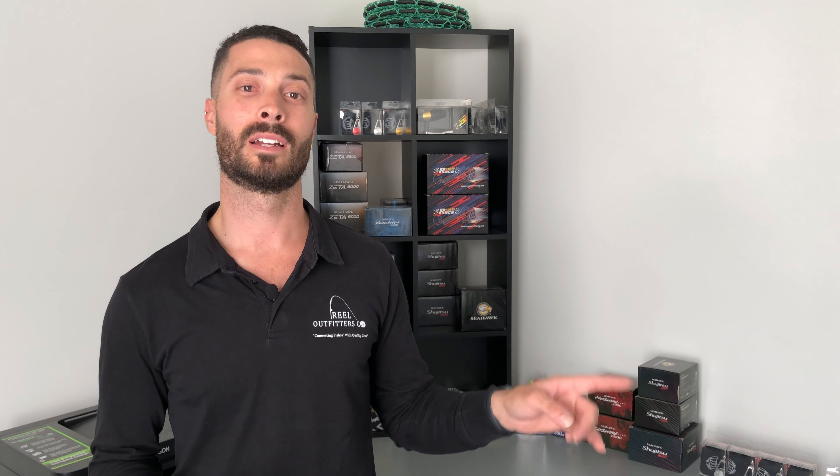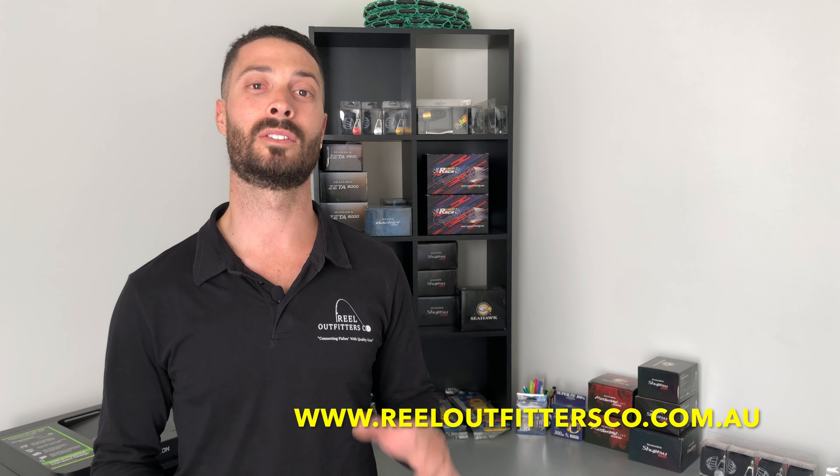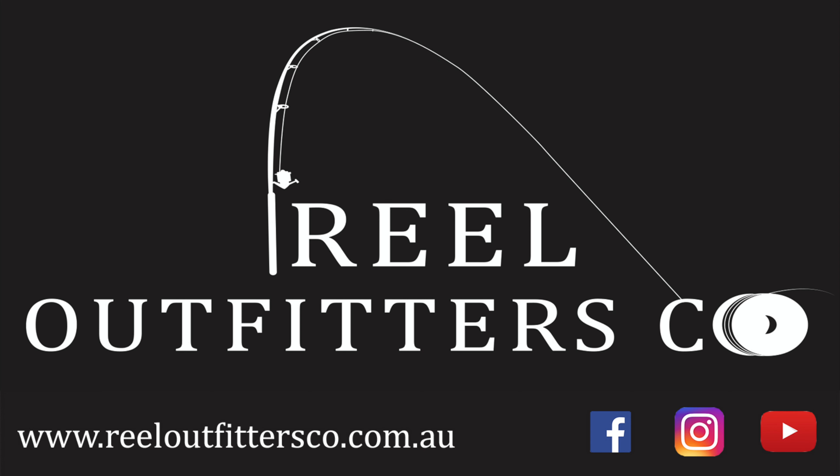If you like this video and want to see more, don't forget to hit the subscribe button and the bell to be notified when we post a new video. I said I had something for you all as a gift, a 15% off gift voucher to our website www.realoutfittersco.com.au. All you need to do is follow the link in the description and you'll be on your way to receiving your discount voucher. We've got a bunch of different reels and accessories on there, including the PR knot bobbin that you saw in today's video. I hope you all enjoyed the tutorial. Leave me a comment down below and let me know your thoughts. It's time for me to go, I'm out for now, see you on the next one.